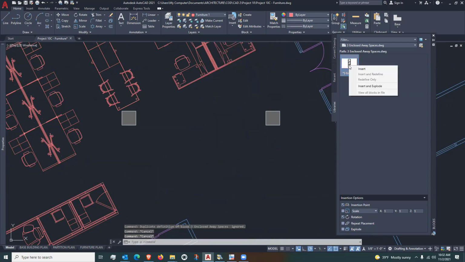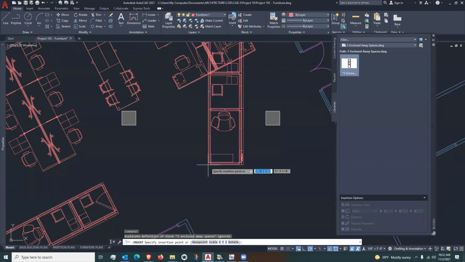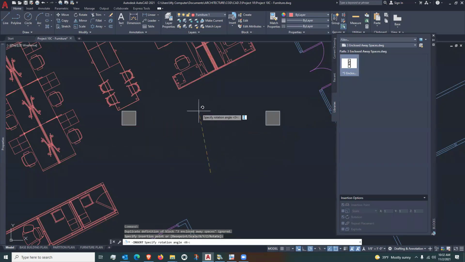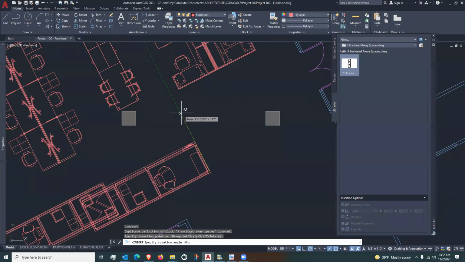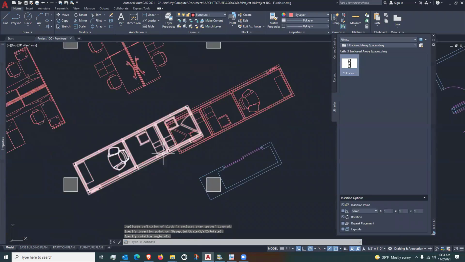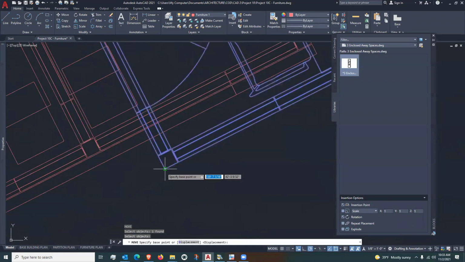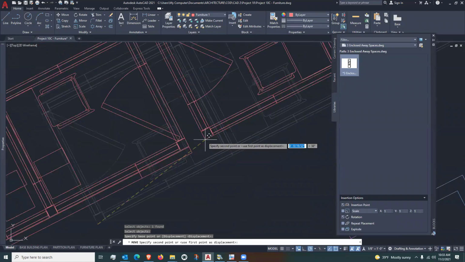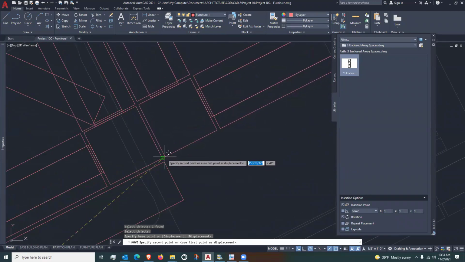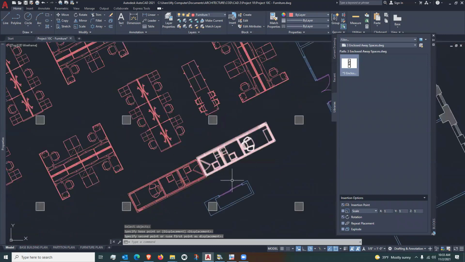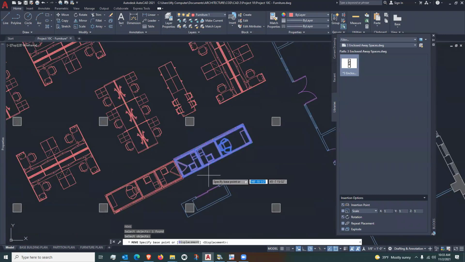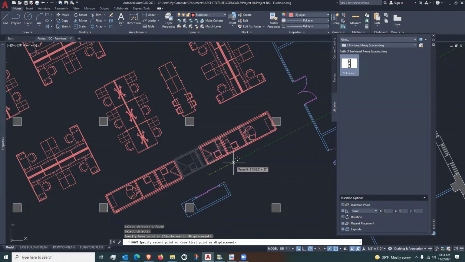So let me right click, insert. And this time I will rotate it this way so that that door is going to be on that aisle. So let's move this. I want them to both be in line. I'm going to move it so that they're kind of lined up, and then I will move it again so it's near. I have my polar tracking on, so I'm moving it in the right direction, and I'm moving it close to that column off to the right.